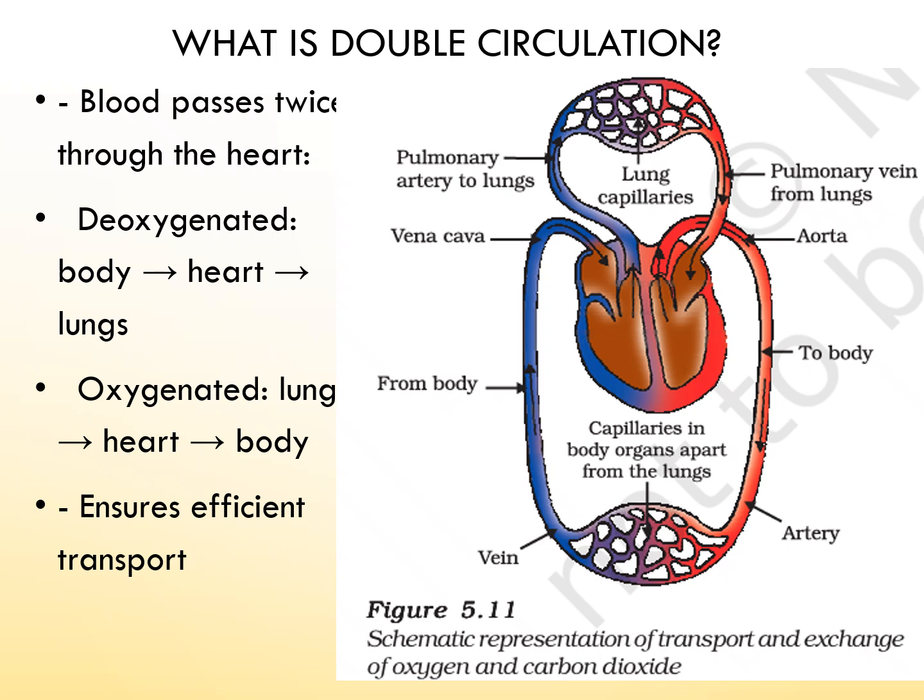Now we have double circulation. Towards the left hand side, the circulation was oxygenated. The red colored blood was flowing, and towards the right hand side, the blood flowing was deoxygenated. Double circulation is one of the most important and most widely asked questions in the board examination. This double circulation is divided into two parts: pulmonary circulation and systemic circulation. Now, what does this pulmonary mean? Pulmonary means lungs.